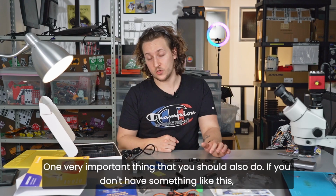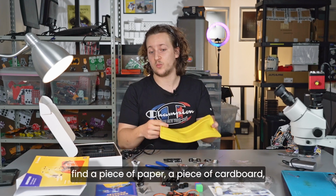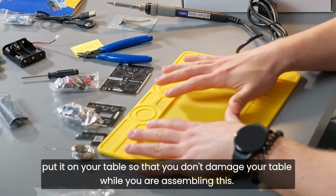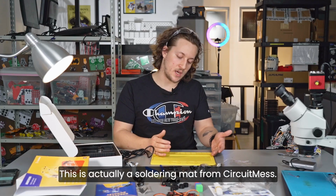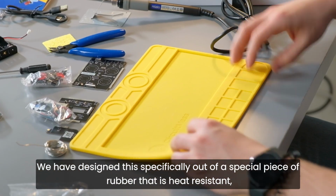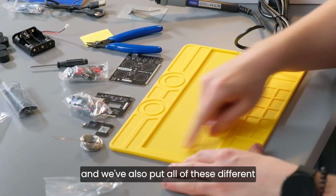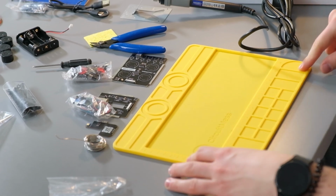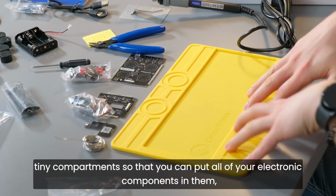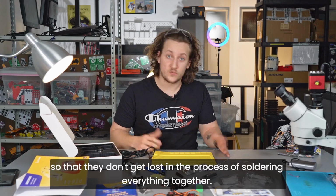One very important thing that you should also do, if you don't have something like this, find a piece of paper or a piece of cardboard and put it on your table so that you don't damage your table while you are assembling this. This is actually a soldering mat from CircuitMist. We have designed this specifically out of a special piece of rubber that is heat resistant, and we've also put all of these different tiny compartments so that you can put all of your electronic components in them so that they don't get lost in the process of soldering everything together.